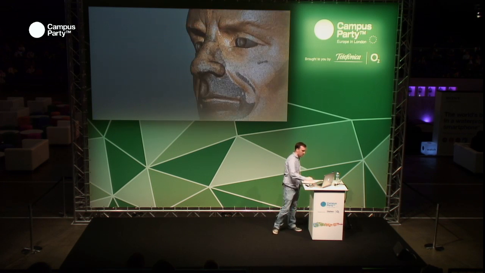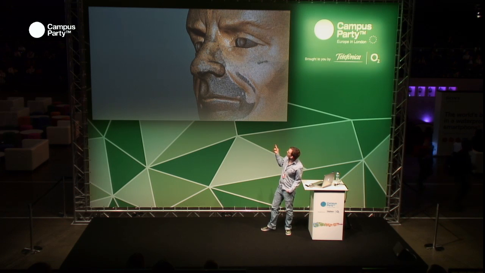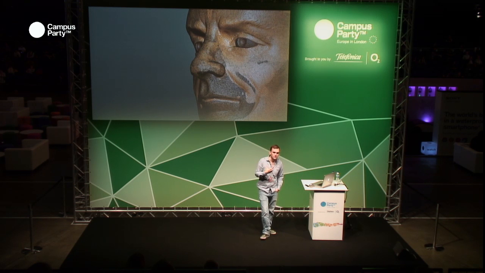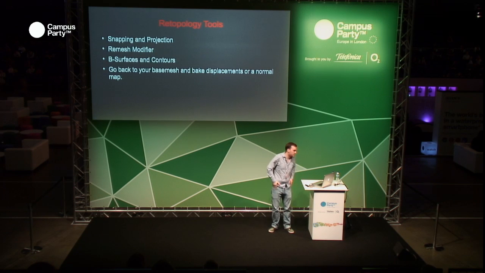So if you made a model that way, there's another look at one that's been created with dynamic topology. You can see there's bits of the face that are really highly subdivided, and other bits that are fairly coarse. You can imagine that if you were trying to create a rig to maybe animate that, or if you wanted to display it in a game engine, you'd have to do some serious work to make that useful. Except that we have Blender's retopology tools, which make it pretty easy.